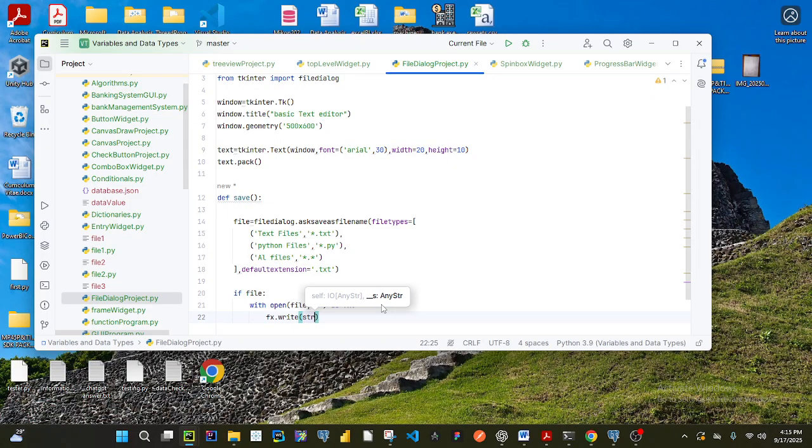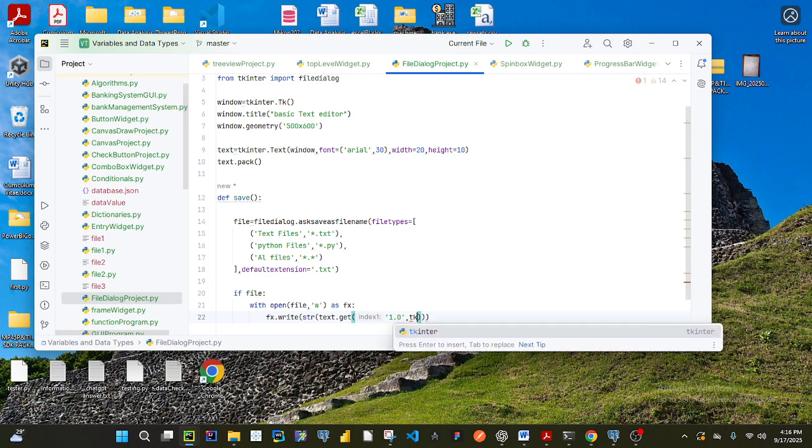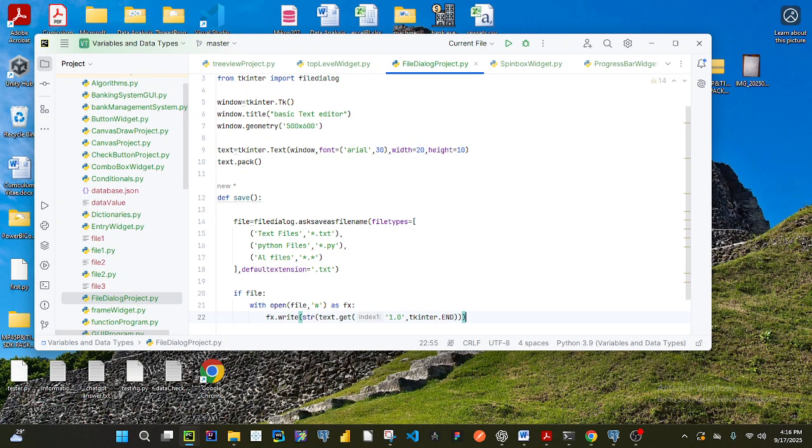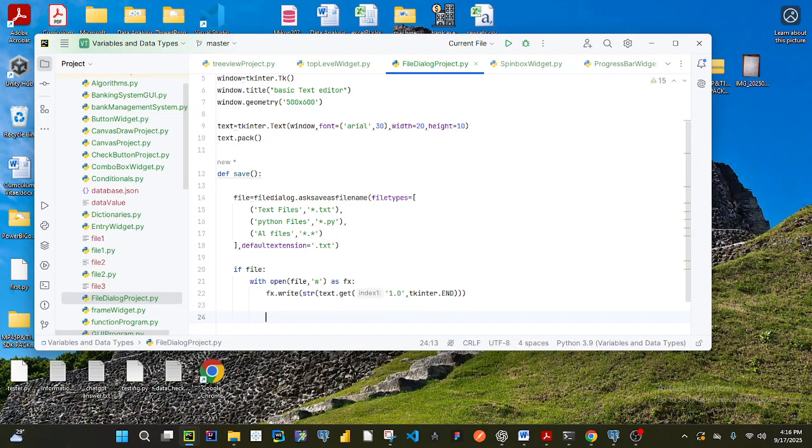So I'll first of all convert it to a string of the string class, and I'll come here and say text.get. Then I'll say 1.0. So 1.0 simply means that I'm starting from the very first line and I'm going to the very last line in my text widget. That's what this code is going to do for us.